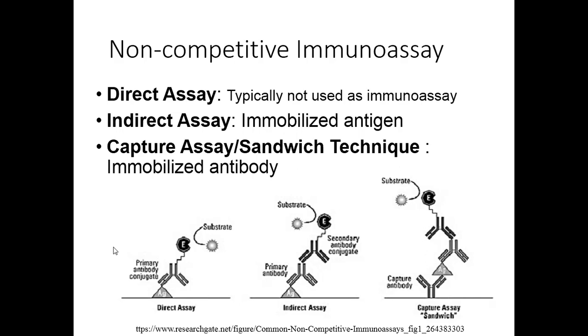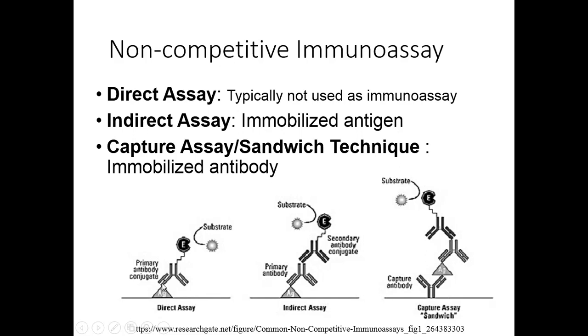In this case, the antigen is present. This is the patient antigen, and it's been bound. So let's say it's a cell, just like when you do a gram stain. You heat fix cells or bacteria, you can heat fix a number of things to a slide, and then you add something to it. So that's what we did. We took tissue, we took cells, we took something from the patient, and we fixed it to a slide. Then what do we do? We flood the slide with labeled antibody that we expect to be against the antigen in question. This has an enzyme.